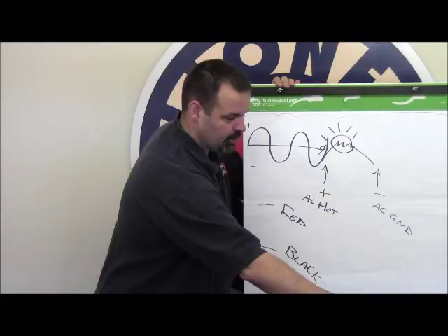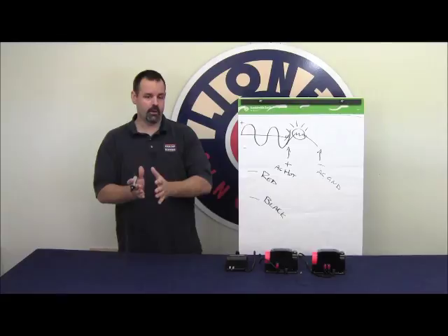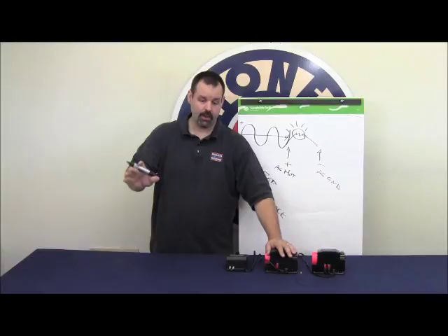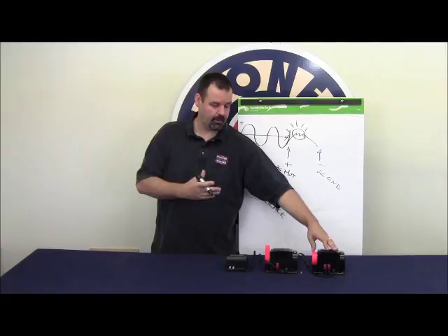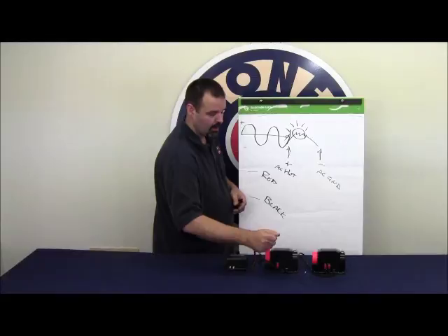When we're using two transformers to control something such as an insulated outside rail to activate a crossbuck or a banjo signal, we're powering the track with one variable transformer to control our train, and controlling the crossbuck with a separate fixed transformer. So a fixed 14 volts powers the crossbuck, turned on through the ground side of the variable voltage transformer running our train. In order for this to work, the transformers need to be in phase — meaning the common output on your track transformer matches the common output on your accessory transformer.